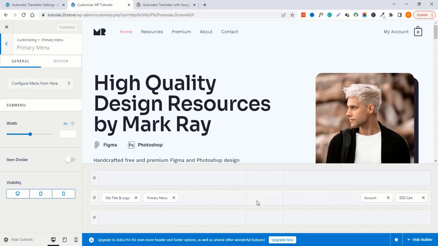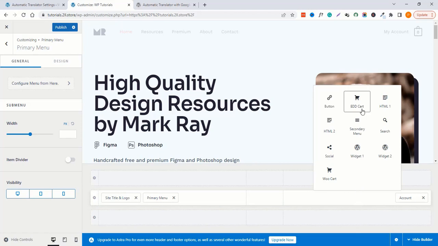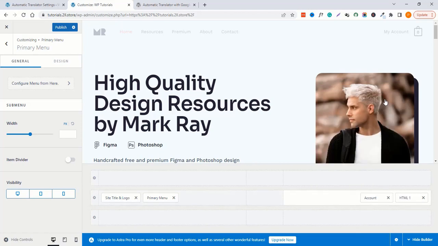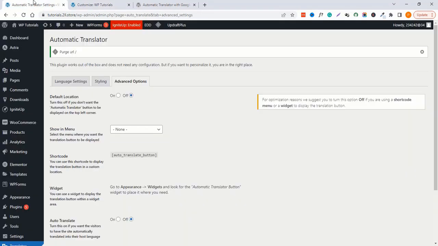So over here we'll look for, delete one of these, and then click on the plus sign. We'll add an HTML widget, and then move this in front of the my account link right here. We want to go back to the settings page and copy the shortcode.